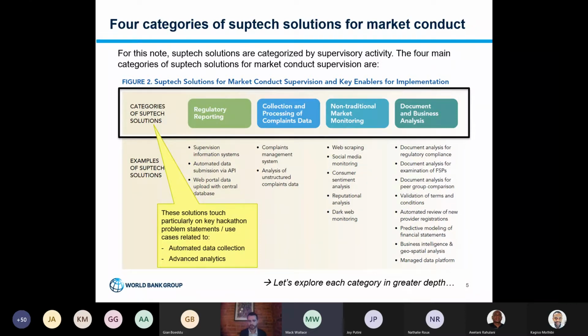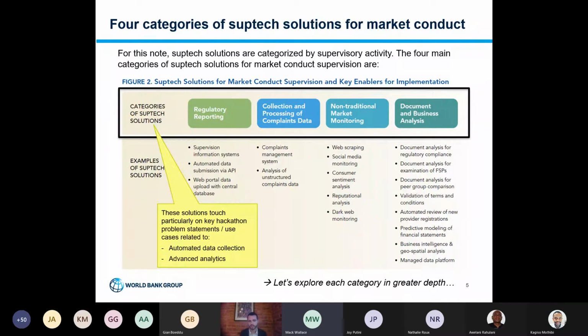And on a high level, what each of these are about, starting with regulatory reporting. A primary method for regulators to identify emerging market risks is to collect information directly from supervised institutions. Historically, this was quite manual and done through reporting templates submitted by mail, email, fax, resulting in slow, inefficient, more error-prone processes. Today, though, web portals, APIs, and automated data flows, or ADFs, allow for database systems of financial services providers to communicate with the database systems of financial authorities. So there's a lot of innovation going on there currently.